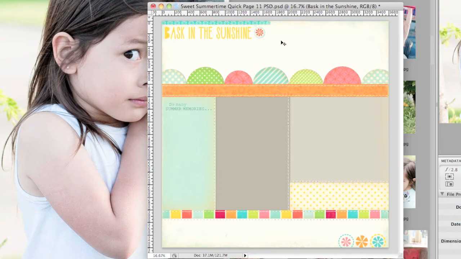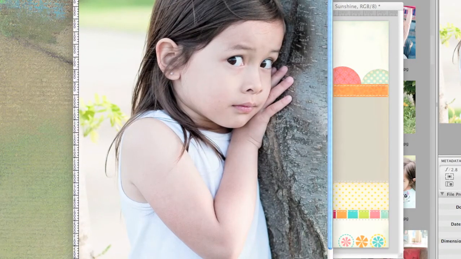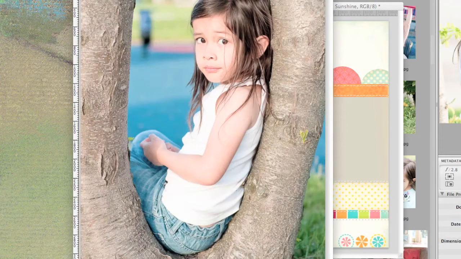This is a design created by Creativity by Crystal, and everything that you see here was already set up. When I downloaded and extracted it, this is how it came on my computer. And so I have these two little areas where I can insert two pictures in. So if you look here, I have my two images.